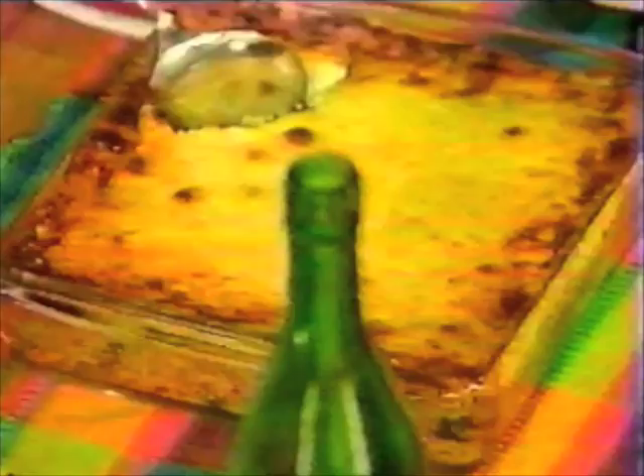Now here is the surprise topping — about two cups of good white sauce with half a cup of cheese in it. Put that in and sort of squish it down a little. The great thing about this dish is you can get all of this preparation done way ahead of time. Sprinkle a little cheese on top, then when you're ready to bake, put it in a 400 degree oven for about 35 minutes until it's bubbling and hot.